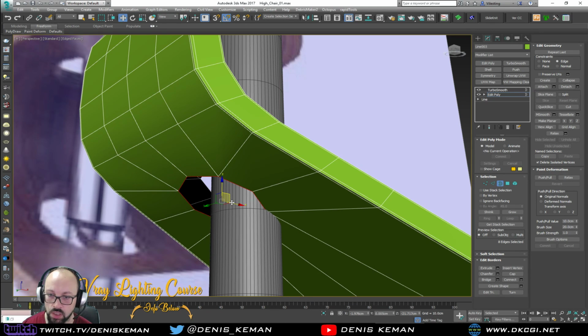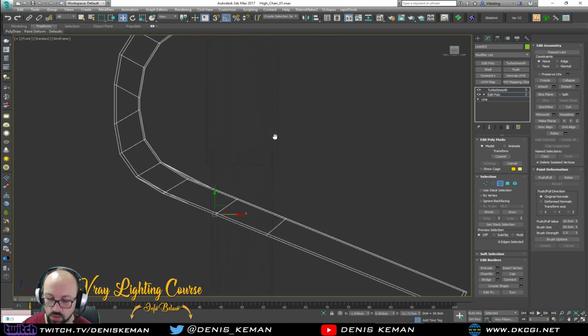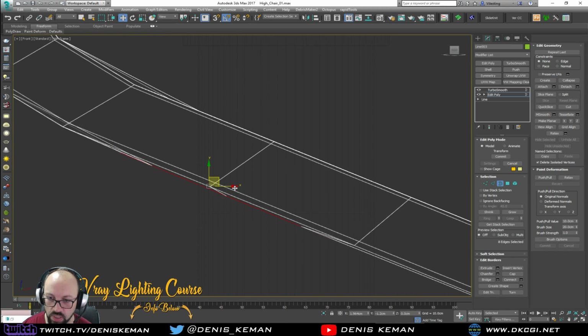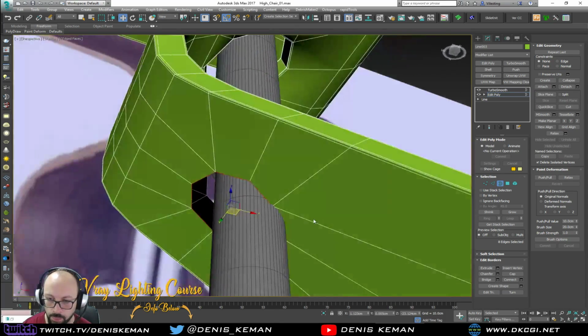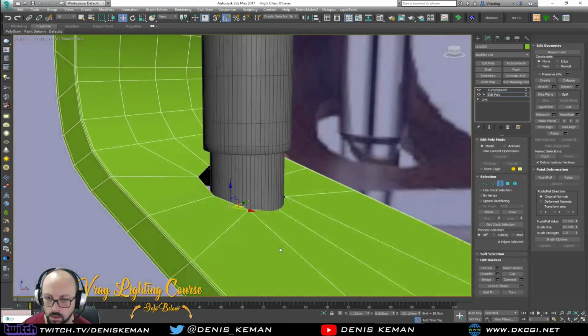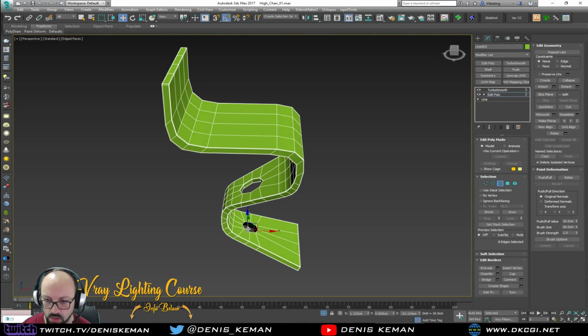Turn on edge. Now let's try to move. Oh, nope. Let's move it without actually trying to do that thing or break up the line. Let me just isolate this like this.